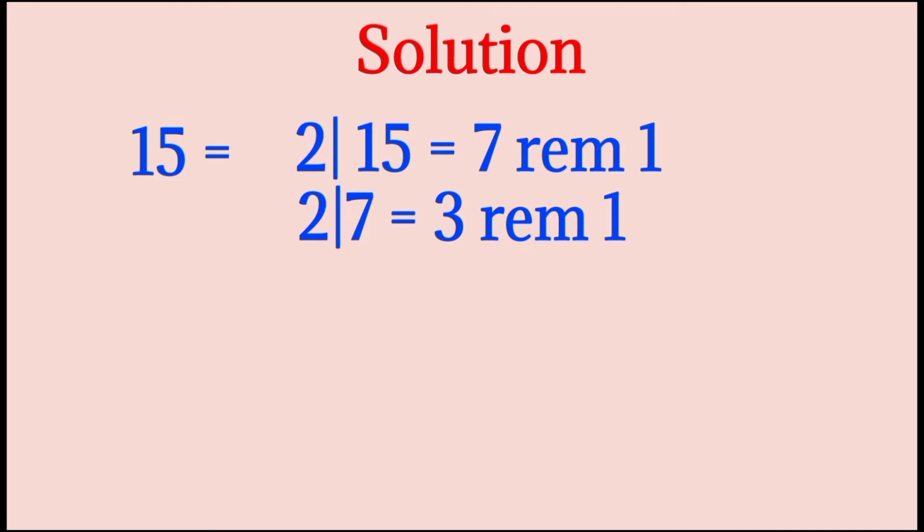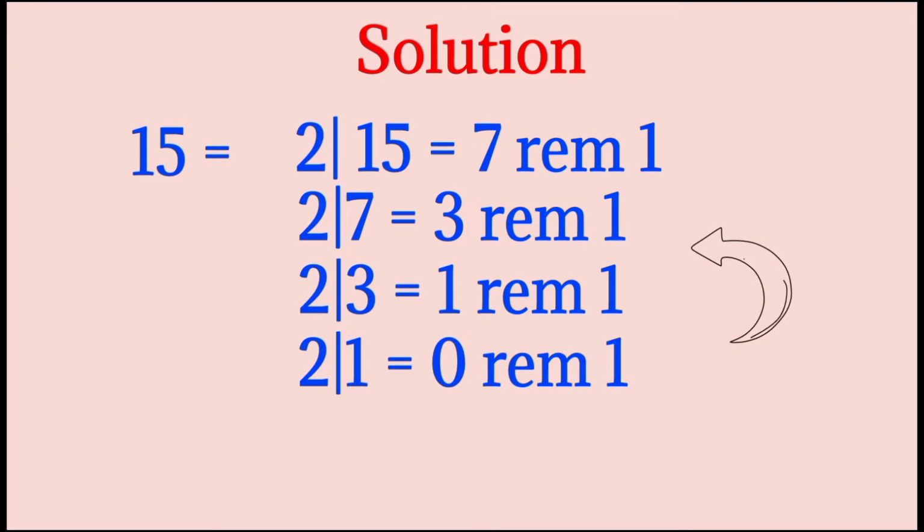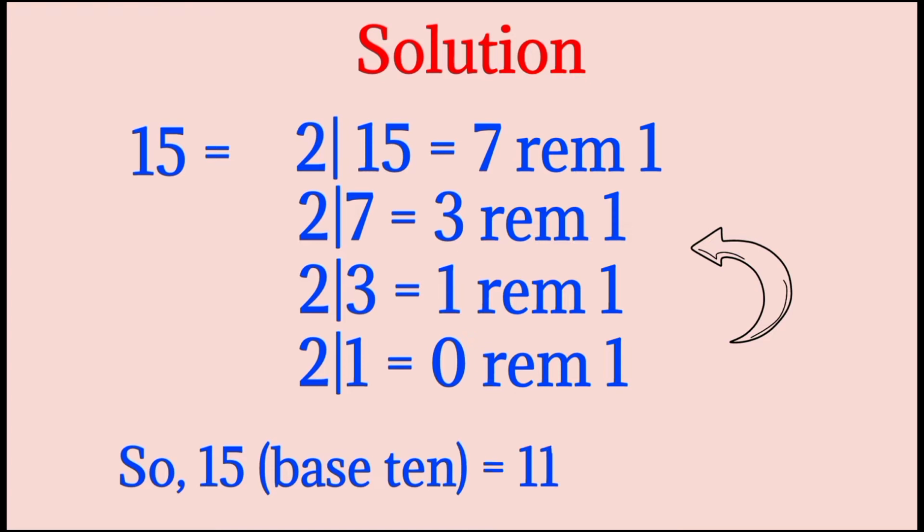Then we are also going to divide this 3 by the same 2 and keep the remainder. So in this case, we have 3 divided by 2, which is equal to 1, remainder 1. Then finally, we're going to divide the 1 by this same 2 and keep the remainder. But 1 divided by 2 cannot, so you keep it as 0 and keep the remainder 1. Then at this point, you read the digits from bottom to top so that you get your final answer. So when you read the digits from bottom to top, you have 15 base 10 is equal to 1111 base 2.